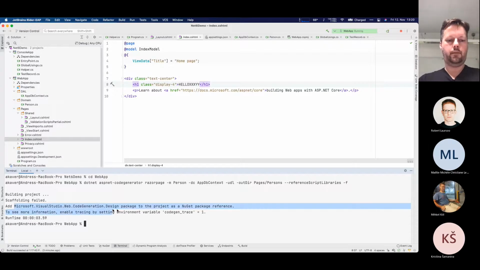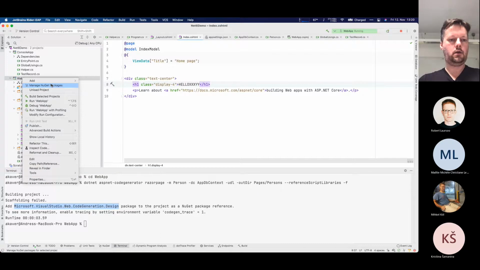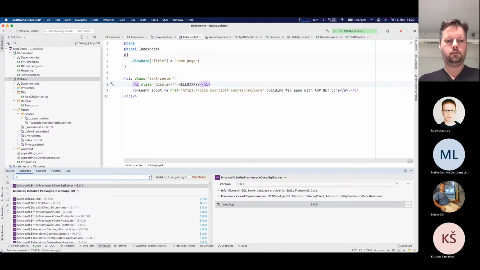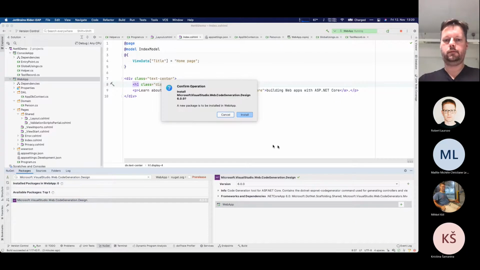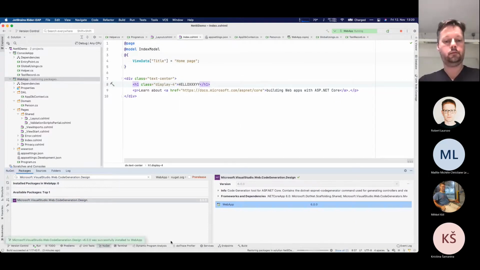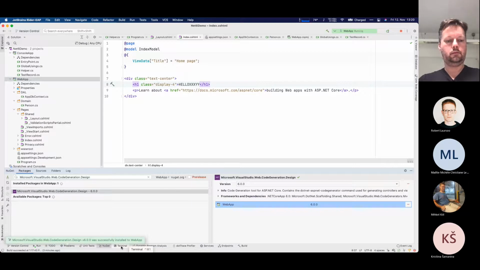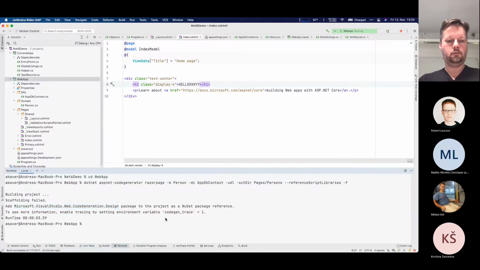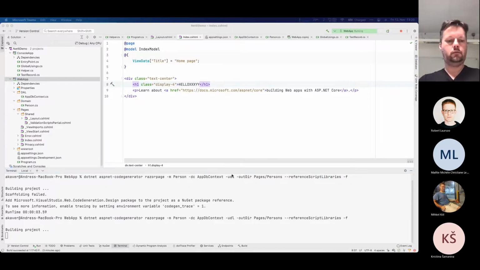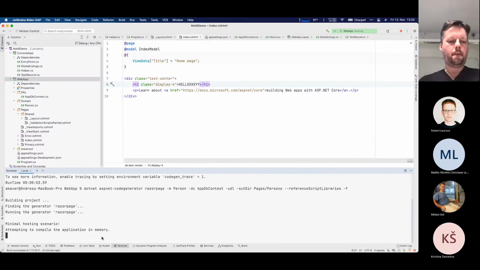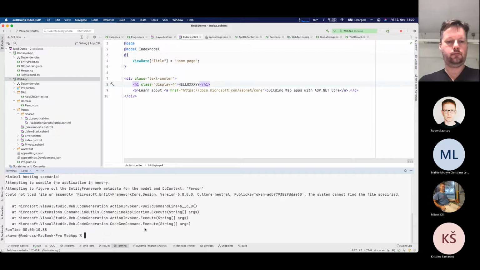Okay, I need to add some packages. So the design package. Okay, one more. Microsoft Entity Framework Core Design is also needed.